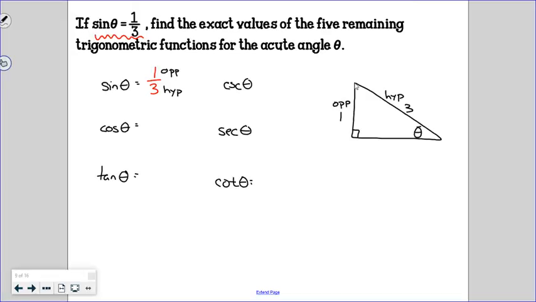Okay, so let's go ahead and find our missing side here. 1 squared plus whatever we want to call that. Okay, now I actually have the square root of 8 written up there. What's actually the side length? 2 square root of 2. Simplify all. If you don't catch that square root of 8 is simplifiable, your fractions are going to end up not being simplified because you won't have the right outside numbers to simplify with. So it's actually 2 square root of 2, right? That can break down. Okay, now I have all the sides. Go ahead and fill in the other five trig functions, please.